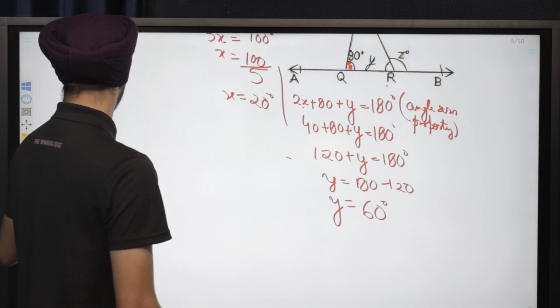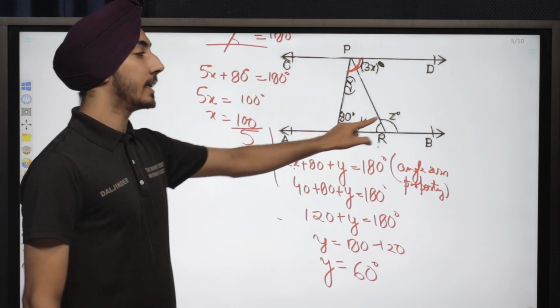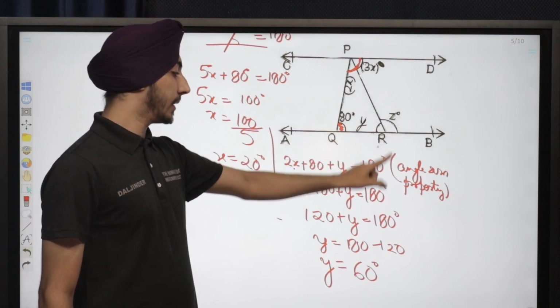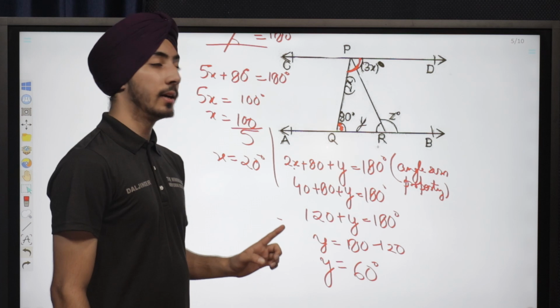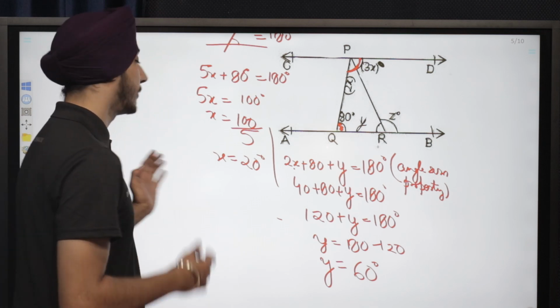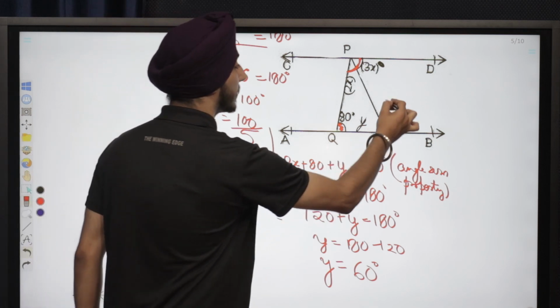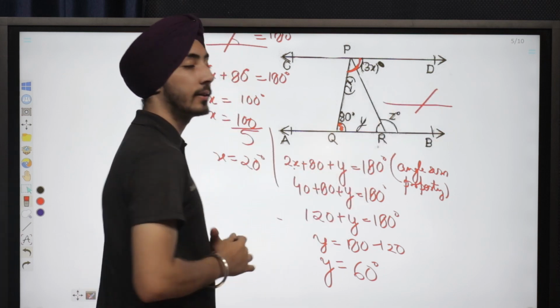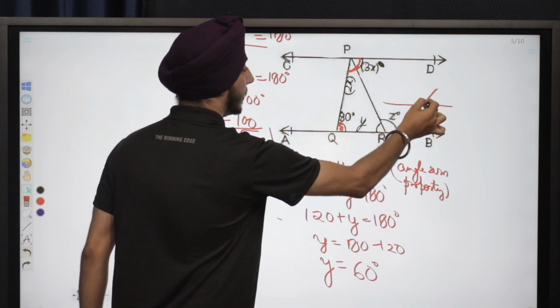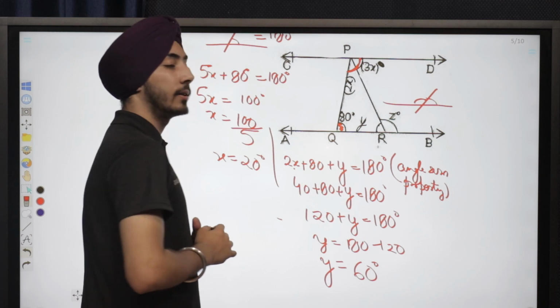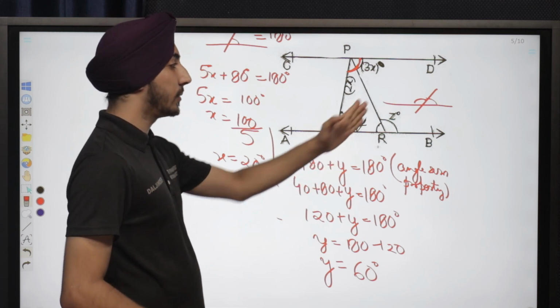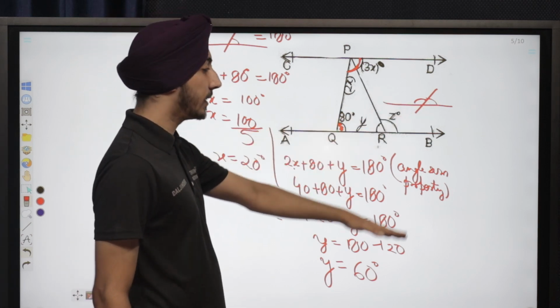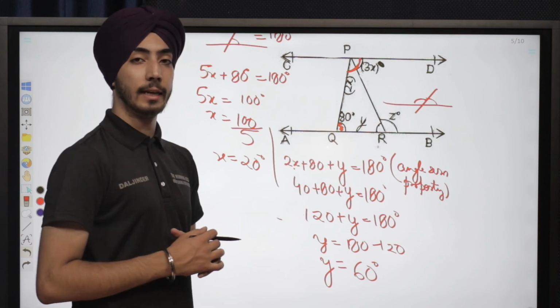Now if you look back into the figure, we have to find out the value of z, right? You know y here as 60 degrees. If you know, and I hope you know, that if you have a straight line and there is a line cutting over it, the angles when added together will give you 180 degrees. The two angles on this side of a transversal will give you 180 degrees, which is called the property of a linear pair.